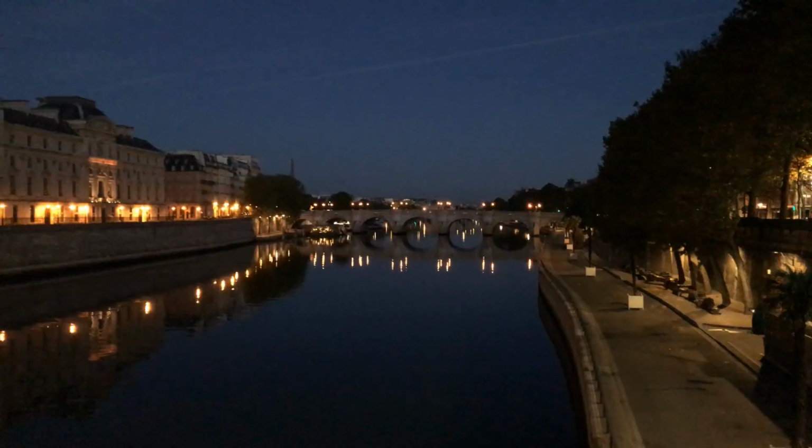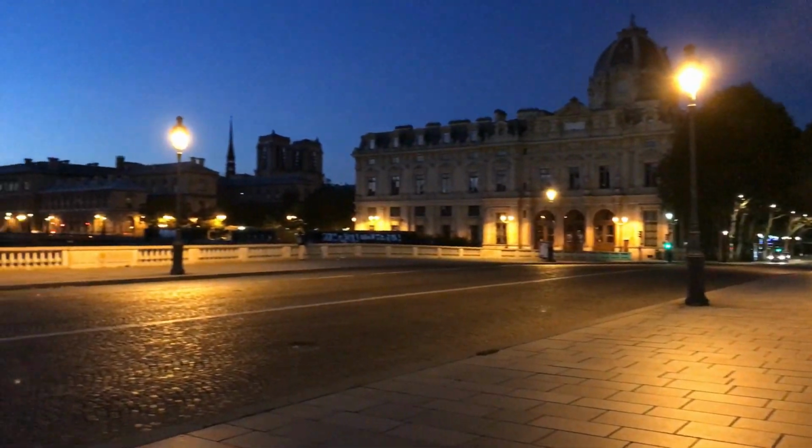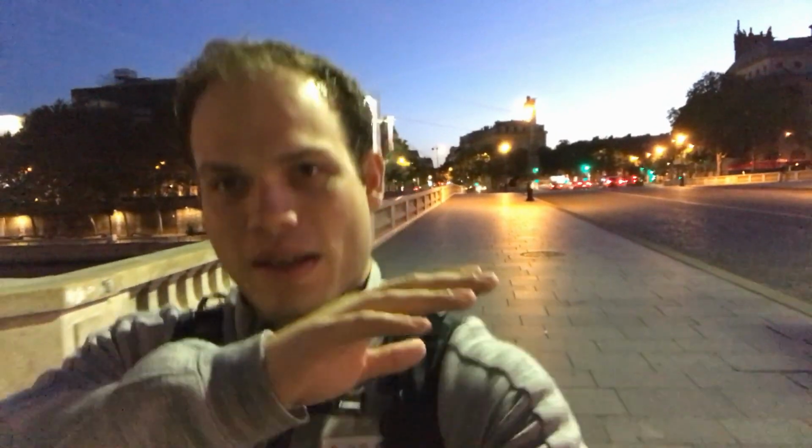And Paris so early in the morning is just really beautiful with all the lights reflecting off the river, and it's a very peaceful, tranquil kind of scene. So the plan is to head over to Notre Dame, and there's a little bridge there with some water as well, so hopefully we can get the sunrise popping up behind the church. That should make for some amazing tones and some amazing composition, but let's see how it goes.